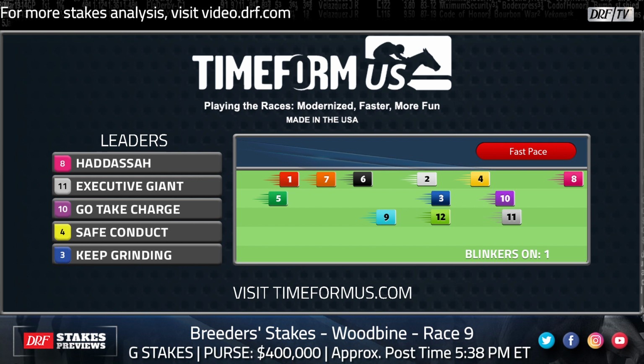Riptide Rock, the number 2. I really like the way this horse won his synthetic debut, 3 starts back, going 6 furlongs. He dropped down to track the pace inside early, had to alter course sharply to the outside in mid-stretch, and was best. I really expected him to be a lot more forwardly placed in the Queen's Plate. He was last on the back stretch, and he came with a good strong run on the outside to just miss. Last time out in the Toronto Cup, kind of flattened out a little bit late, but all in all, kind of made the first move into a slow pace and flattened out.